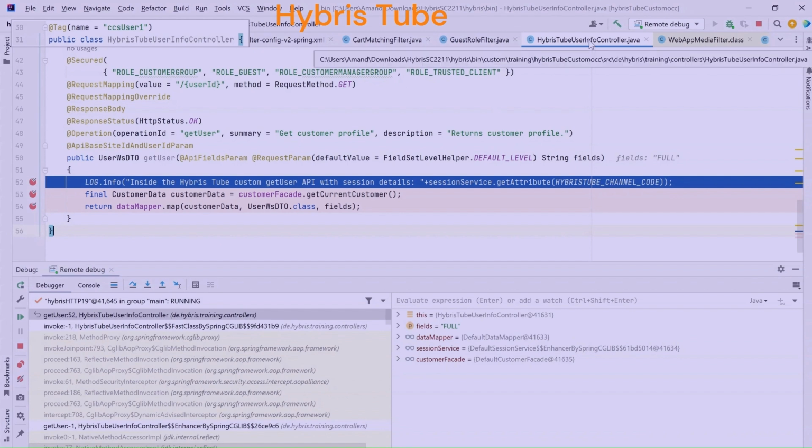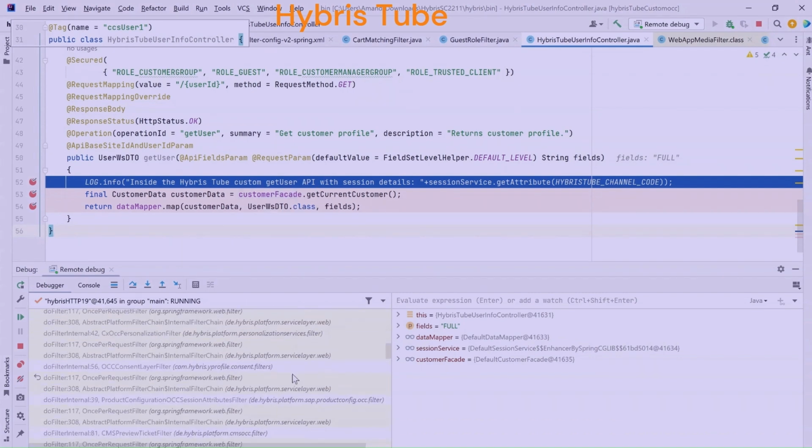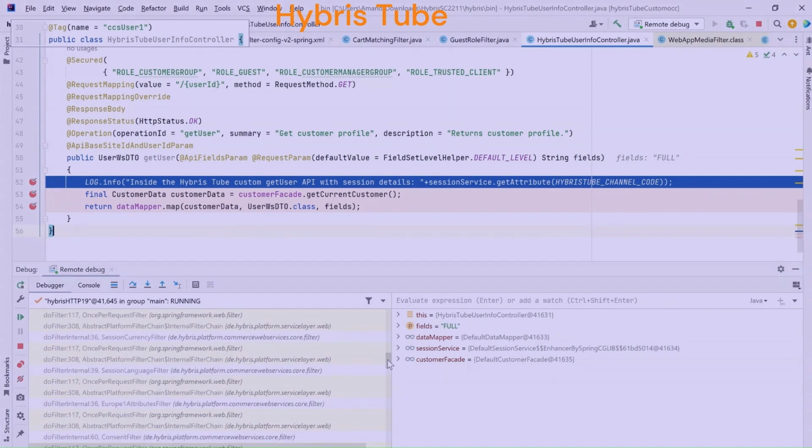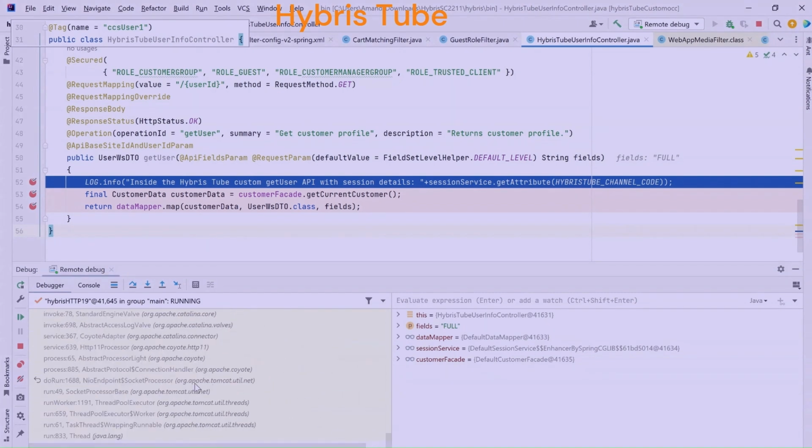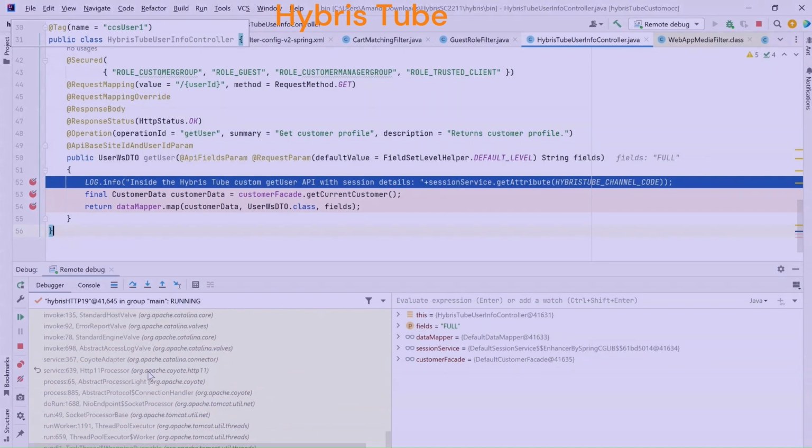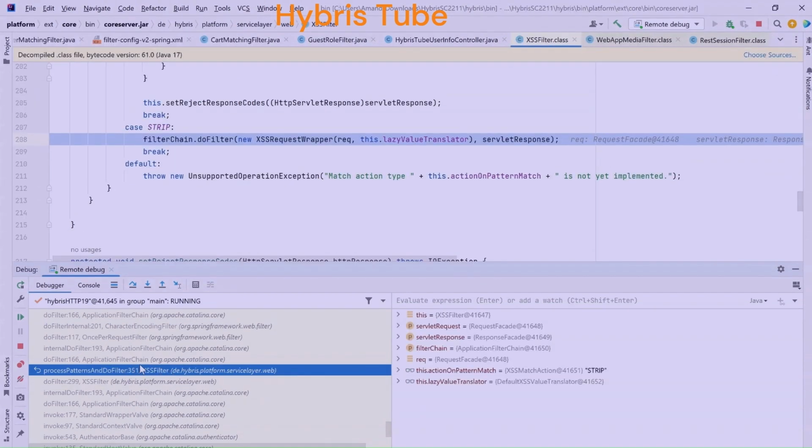But now you will ask, because here you can see the request has directly landed in the controller, where is the filter coming into the picture? The reason is I have not added any debug point on the filter, that's why we are not able to see it. But if you see here in the hierarchy, it is calling multiple filters, and only then is the request landing into the controller. You can see the filter it is calling is the access filter.